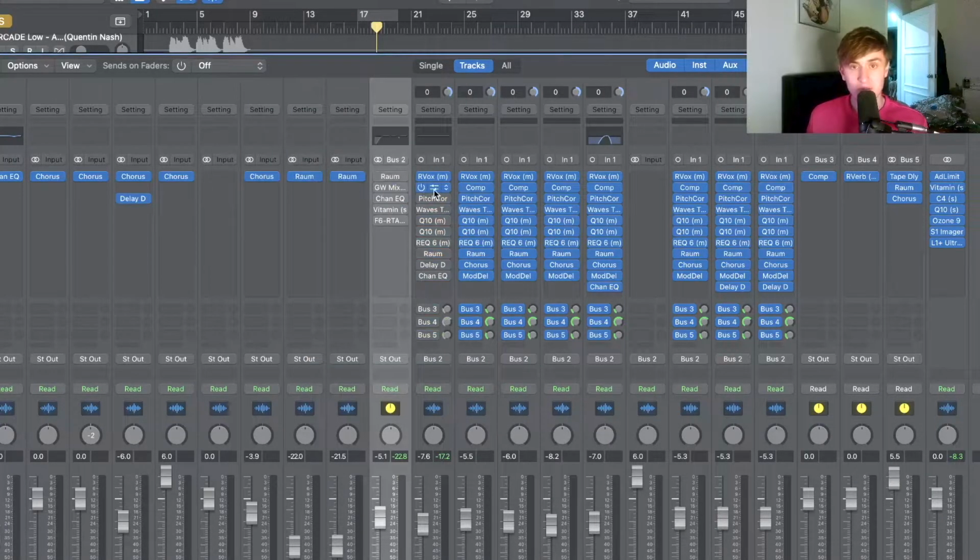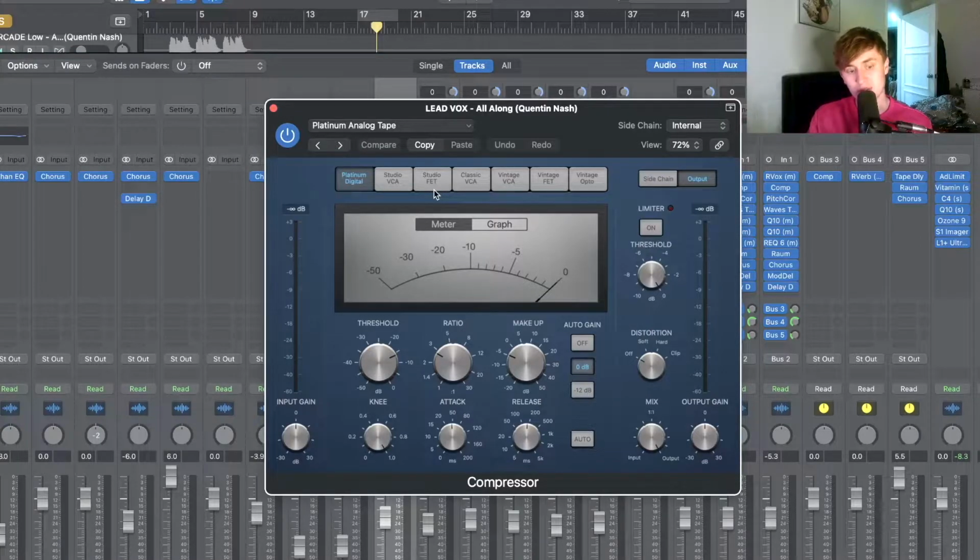And then I went into another compressor because I do like to compress vocals to really start to bring out the details. Very subtle. We've got a 3:1 ratio on this compressor, and this is just a Logic stock compressor here. So all I've done really is layered two compressors and a noise gate to try and clean up the mix a lot more and enhance everything.